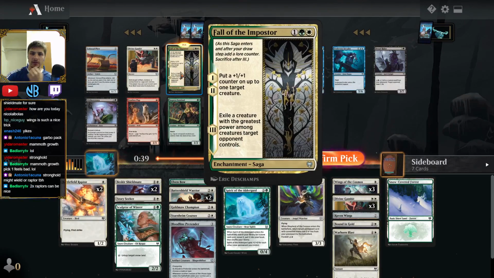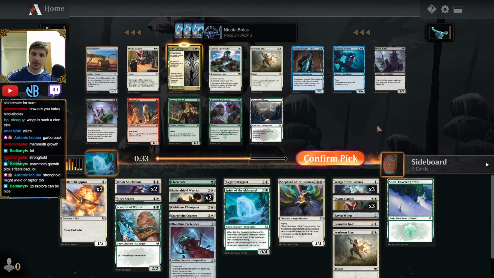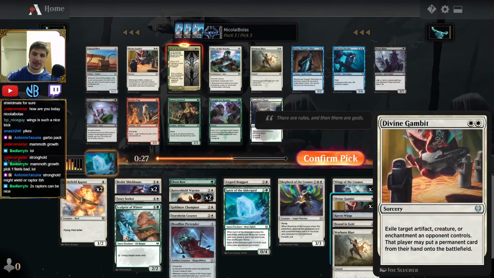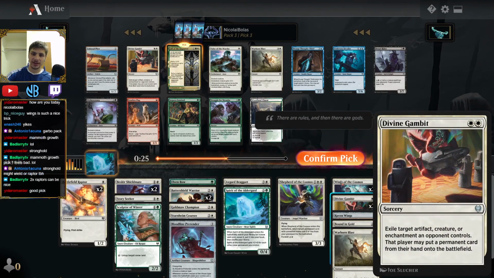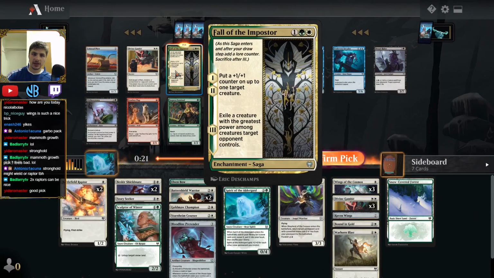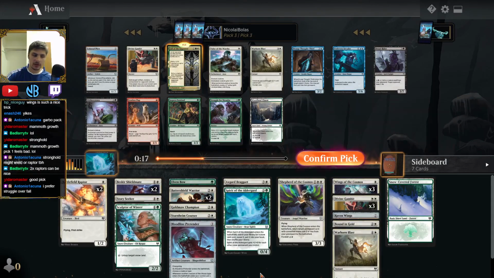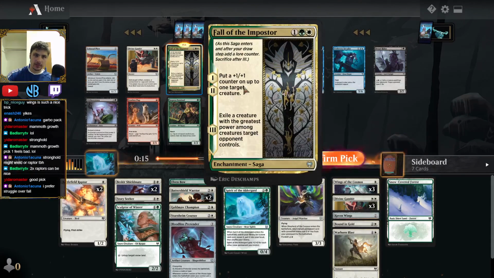Ooh, Follow the Imposter is pretty nice. This Divine Gambit's almost certainly coming back around because nobody else realizes that it's the secret. They also play well in multiples because you Divine Gambit something, they put something else in play and you Divine Gambit that thing and then they're just done. So I'm going to take Fall of the Imposter. I think it's high enough power level. It works really well with my little raptors and buffing my stuff.